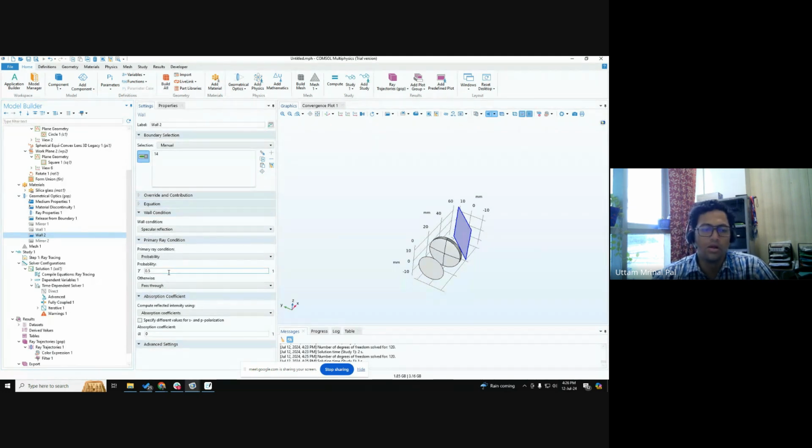This is also probability, right? 50%, it will automatically pass through. If you have a very large number of rays, then it will not be a big issue.